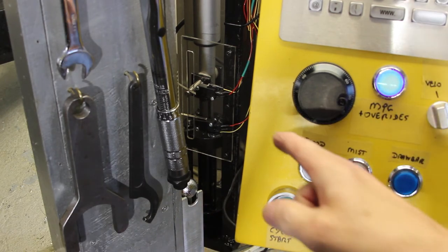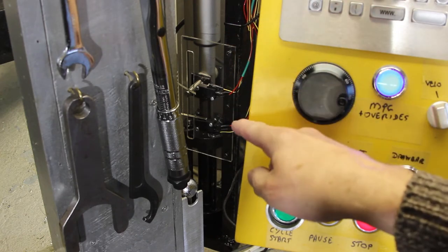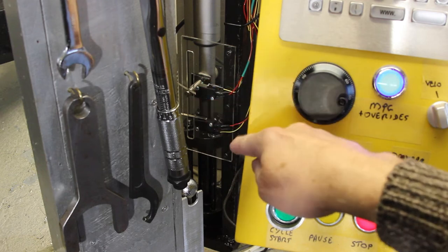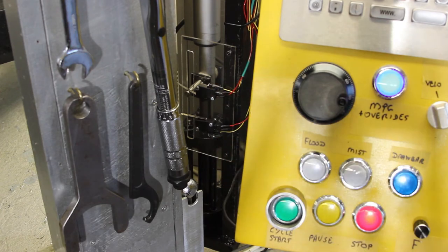So I've left it there outside of the machine rather than put it behind, so that if it leaks again in the next couple of months, I will put a lip seal on the piston and see if that improves things. It's a real pig to get it from behind the machine.